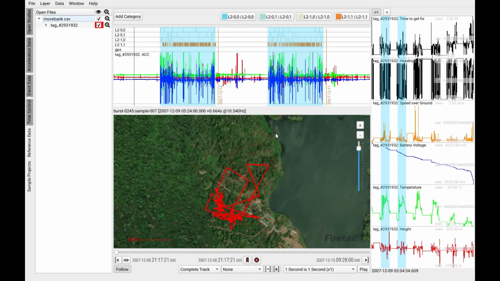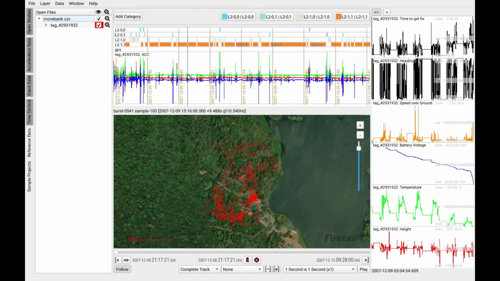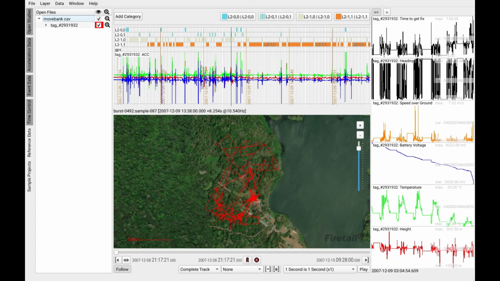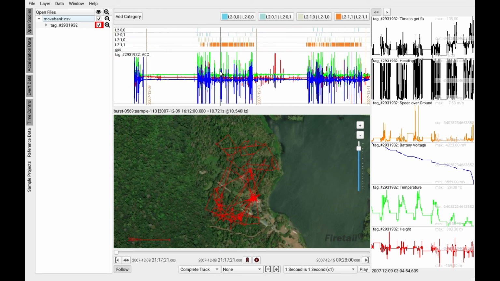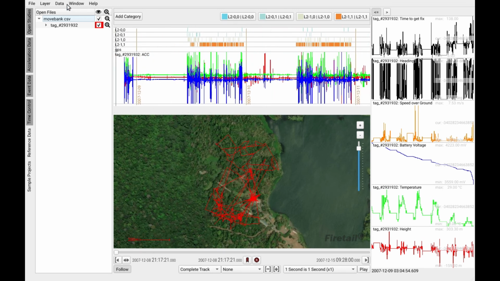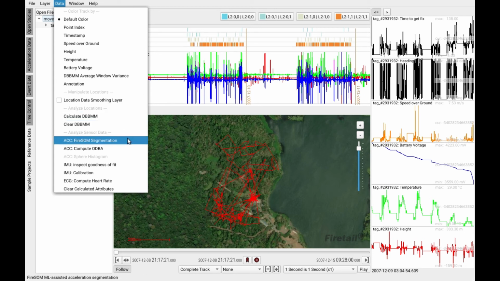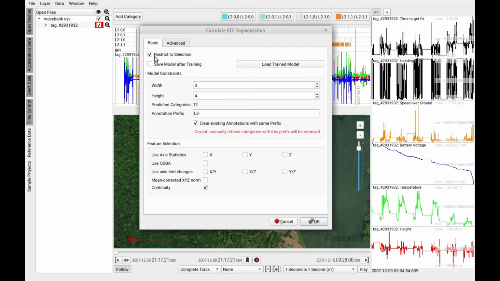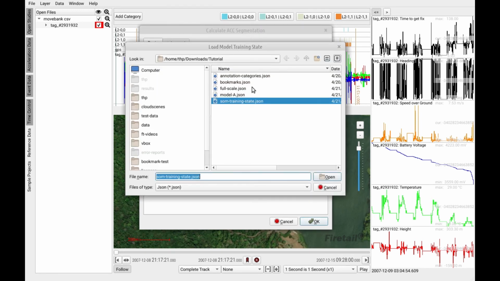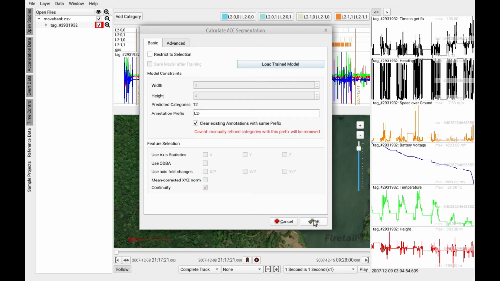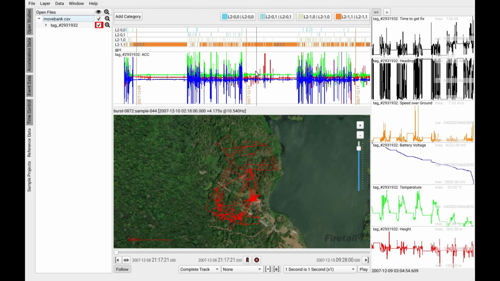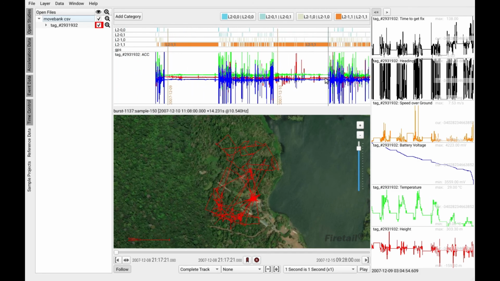And you see the prediction is only done for the selections, but the underlying model is obviously not limited to predicting certain regions. We can use the model that we did to predict the complete animal as well. So we can go to the FireSOM application again. We can use the model A, and you see that all the parameters are grayed out, and then we have a complete prediction for the complete animal.